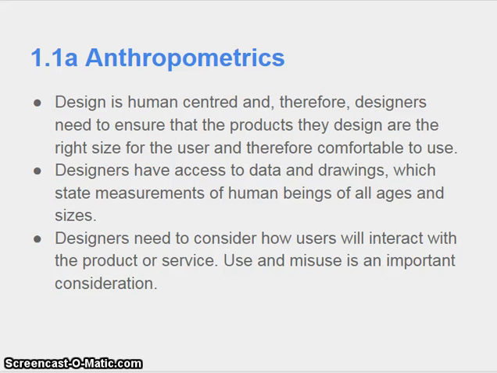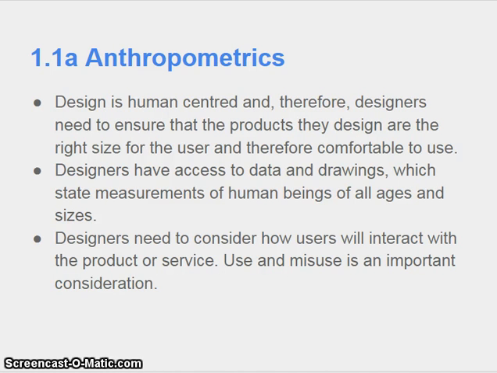Now, this is particularly important to the HL students, as you can see. Anthropometrics, that is, design needs to be human-centered. Make your designs based on the person, not based on the machine or the system. You want to have people learn to use your system easily, okay? Or you want your design to adapt to the person. Don't force the person to adapt to your design. Designers have access to a lot of data and drawings that are in lots of different databases and books about this sort of stuff.